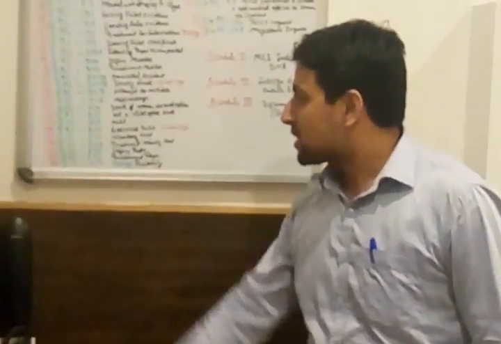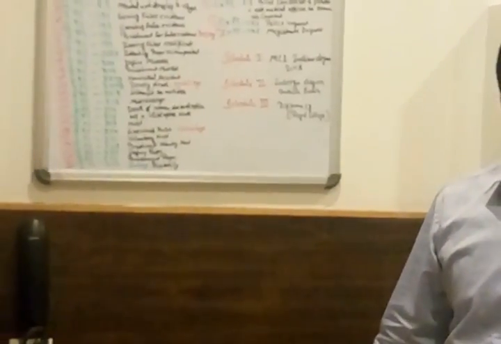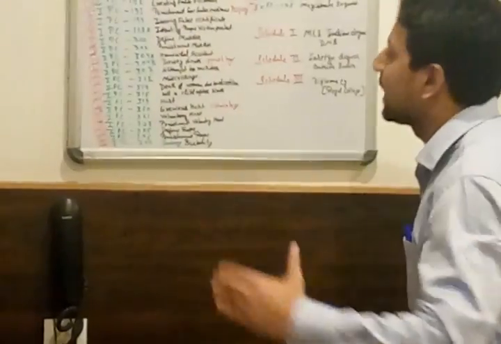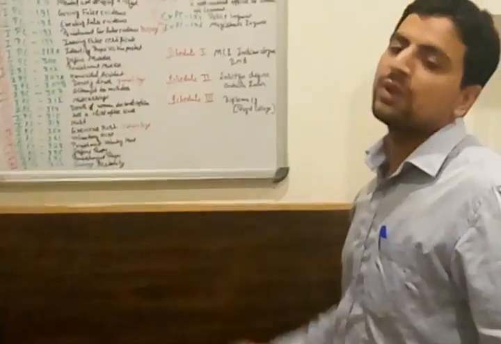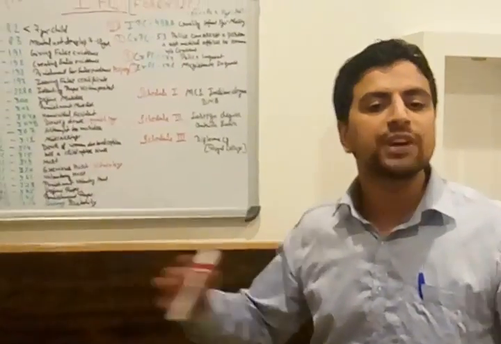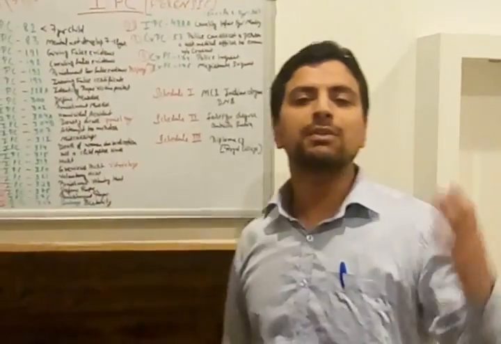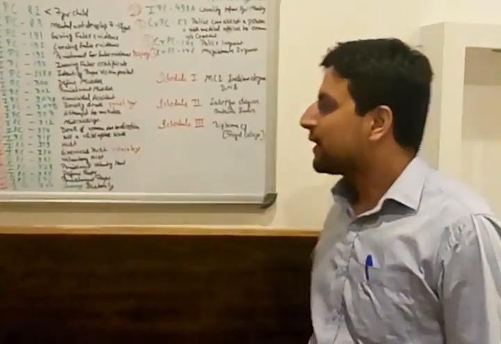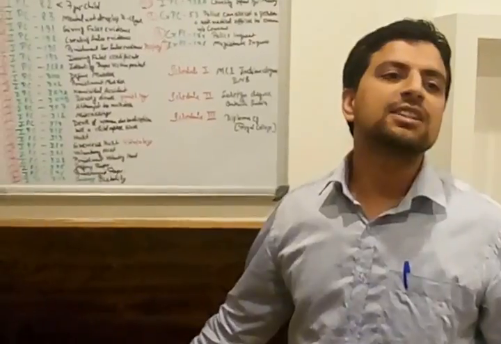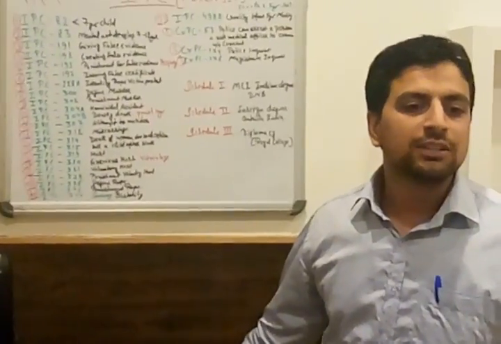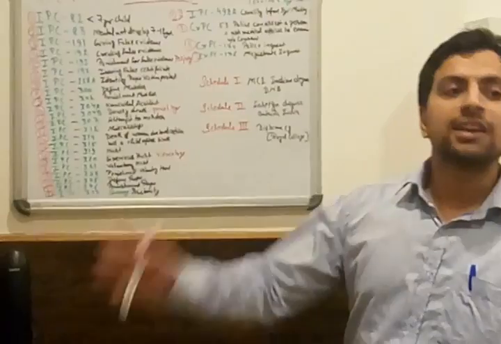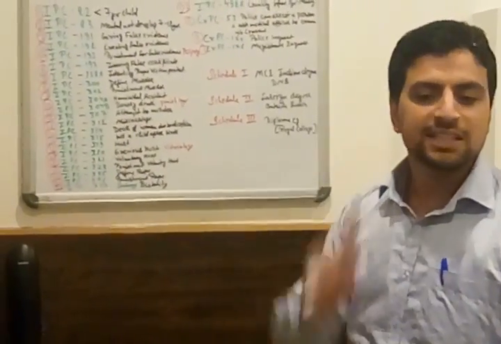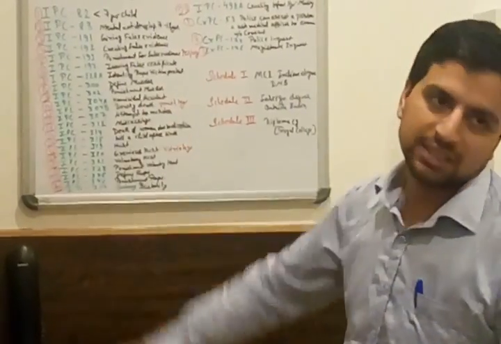Then IPC 307 is only attempt to murder. It provides information about the attempt to murder and nothing else. And IPC 312, it's very important. Dr. Manmohan, do you want to explain something about IPC 312? It's miscarriage. In our India, it's very common, guys. Like with a female child. Nowadays our government is very strict. They are cancelling the licenses of doctors who are doing such practice, miscarriage.